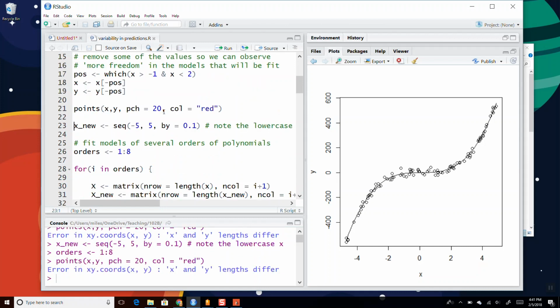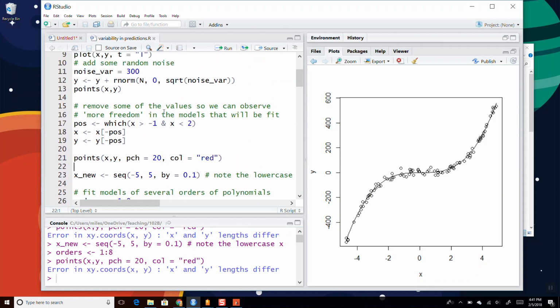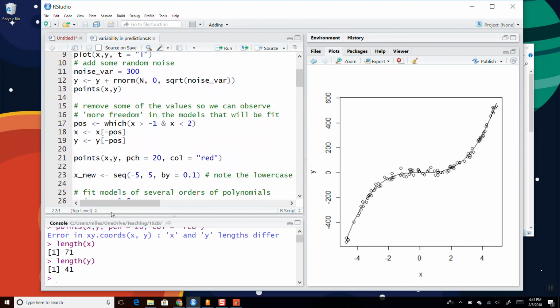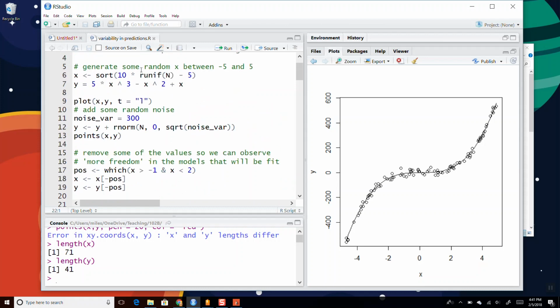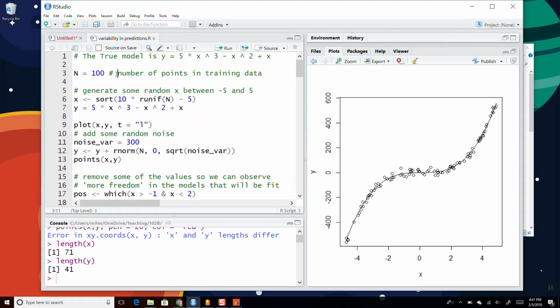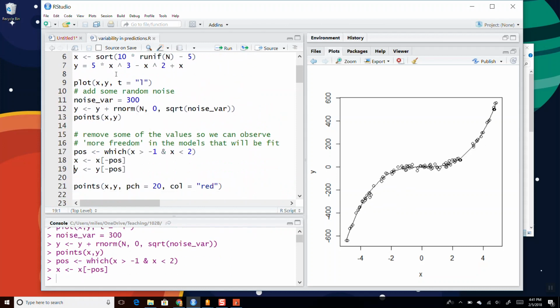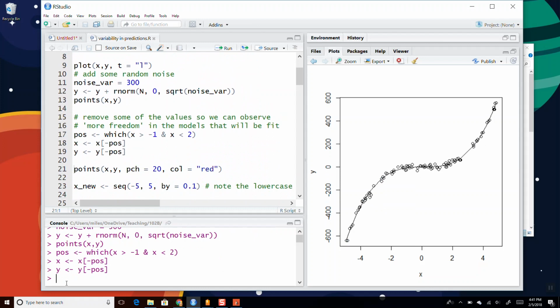Okay, so now does this not go? Sorry, I don't know what I did. Okay, let me just try this again. X is going to be x combined with 0, and y as well.